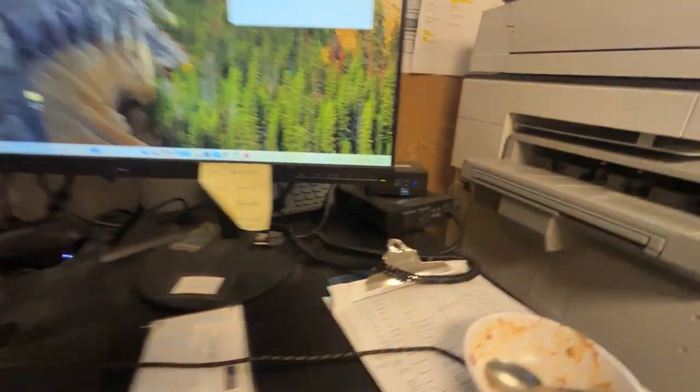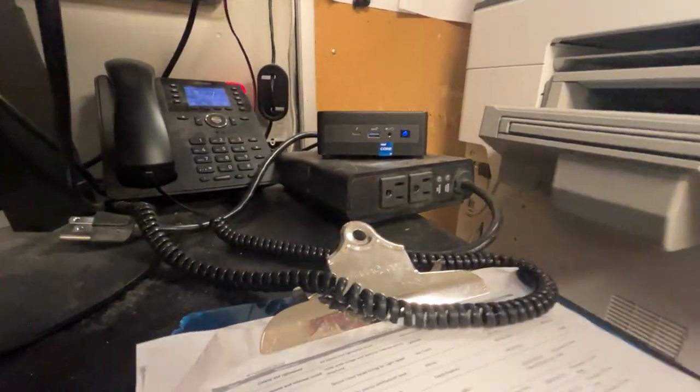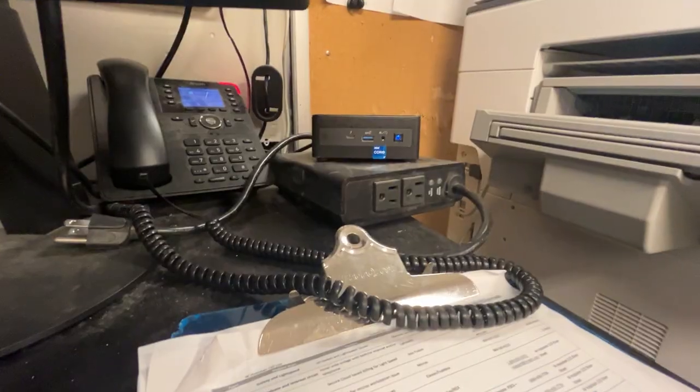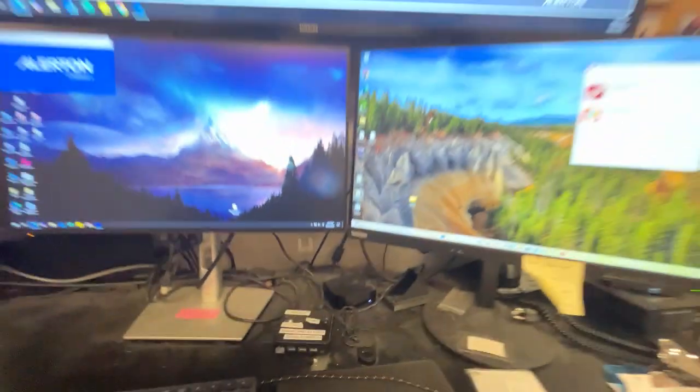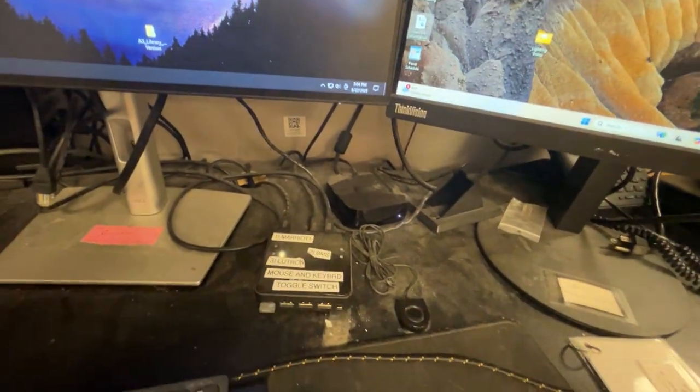All right, so this is the Lutron computer right here. This box is the actual computer and server itself. Blue light has to be on for it to work. Sitting here at the engineering shop computer, this toggles between the 3 monitors, and you can use the keyboard and mouse as you toggle through.